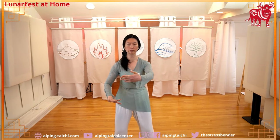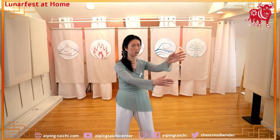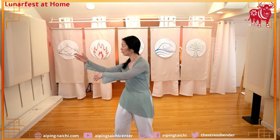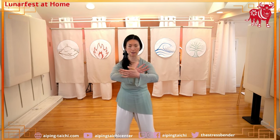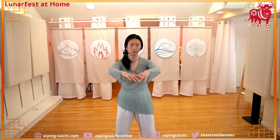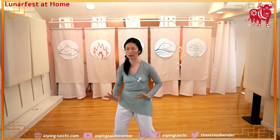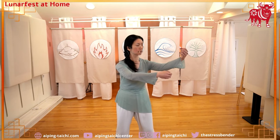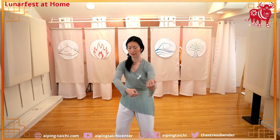Peng. Turn the palms around. Just let the arms relax. Turn to face forward. Supporting the right wrist. Ji. Turn, withdraw the hands. Down and forward. An. Turn to the right corner. Like holding something between your hands. Cai.